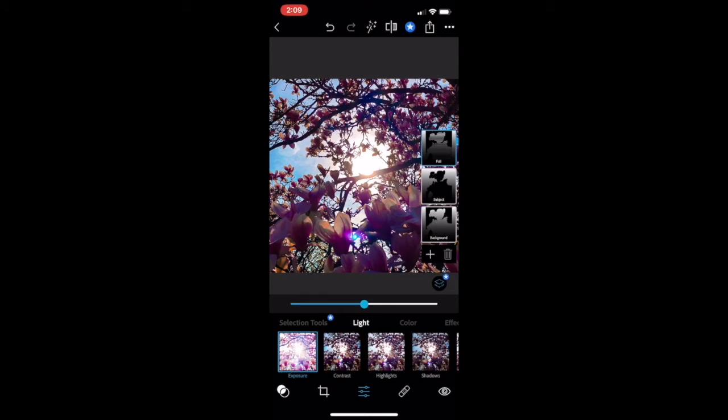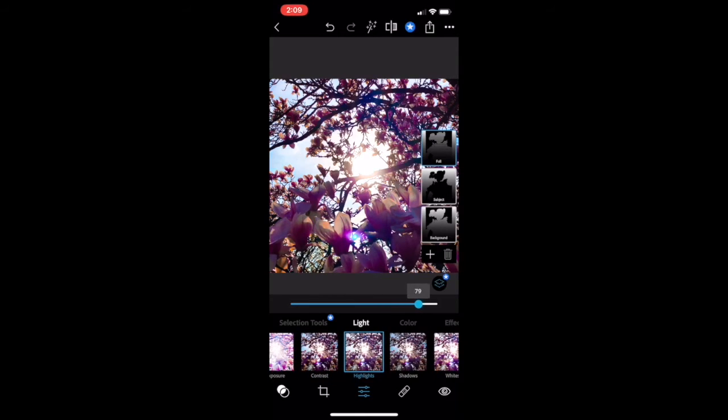In the light settings, you can change exposure, contrast, highlights, shadows, whites, and blacks. Exposure is going to be changing the exposure so you can get more light in there or less light. Contrast is going to take the lights and the darks and it's going to either diffuse them or make them more dark and light. Highlights is just going to ramp up your highlights in the photo. Shadows, again, just the shadows. Whites and blacks are close to highlights and shadows, but they're focused more on the color.